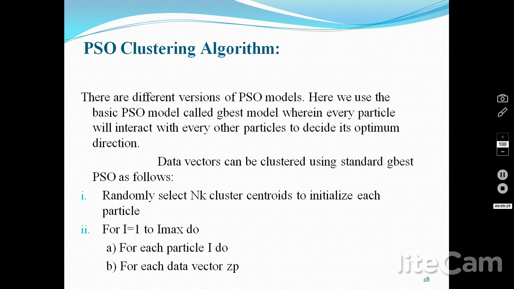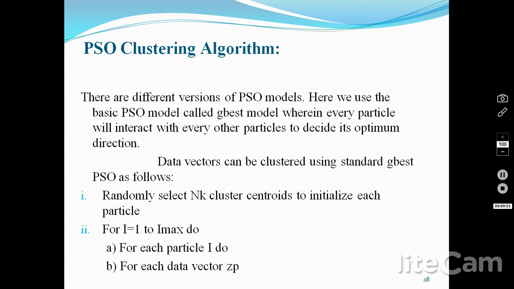PSO clustering algorithm. There are different versions of PSO models. Here we use the basic PSO model called the gbest model, wherein every particle will interact with every other particle to decide its optimum direction. Data vectors can be clustered using standard gbest PSO as follows. Randomly select k cluster centroids to initialize each particle. For I equal to 1 to Imax, do. For each particle i, do.